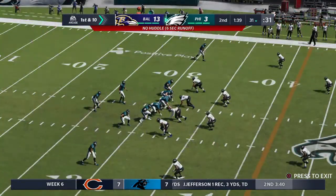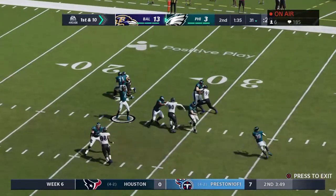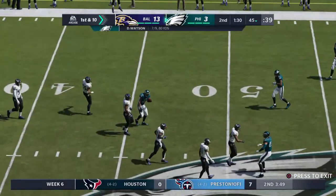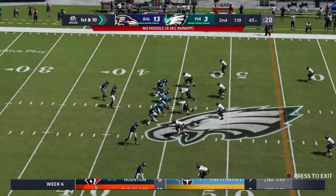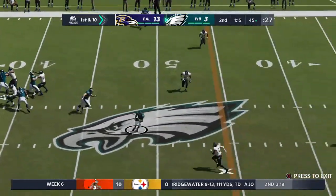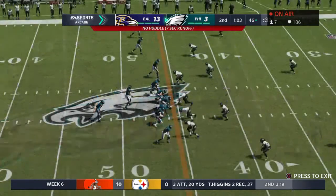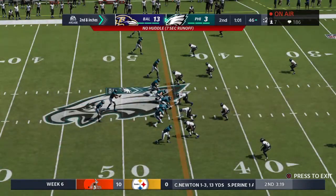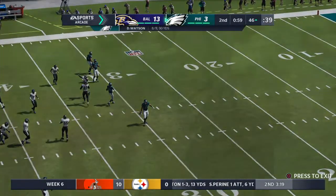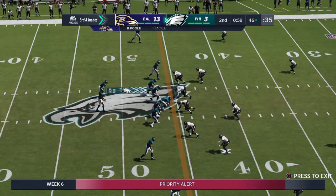And he's got it past the 30 before he's hit and dropped. A gain of 11 to kick off the drive, and it's a quick 1st down. He's going to flip one out here to his running back. And he'll be tackled right on the chalk of the 45. It's a gain of 13 and a 1st down for Philadelphia. Now he'll dump it underneath to his running back, complete. That'll be a pickup of 10 as they try to recover from this 10-point deficit. And an incomplete pass. That'll stop the clock here with just under a minute to play in half number 1.